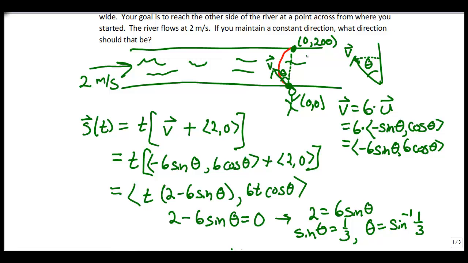Now, as I'm thinking about this, I think my path is actually wrong here. So what's going to happen, if you add this together, if you think about it, this is 0 here, that means really my x coordinate is always going to be 0. So instead of this red path here, we can get rid of that, hopefully. There we go. It's actually what you're going to do is go straight like this. But to do that, you're going to aim out here, and the current's going to sort of undo what you do all the time. So I guess my initial picture was wrong. I don't actually curve. I start out and just keep my bearing there, but I'm actually kind of swimming to my left, and the current keeps continuously pulling me back, so I'm going straight.